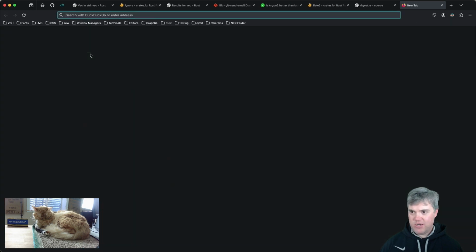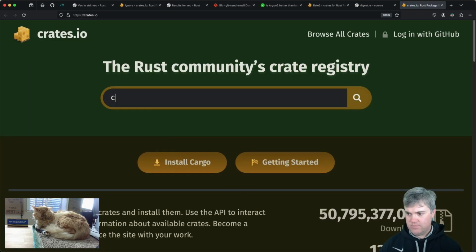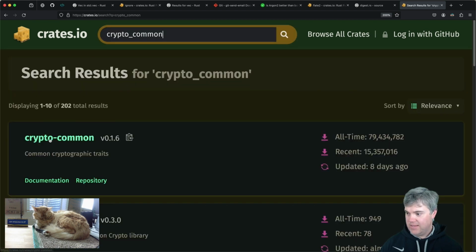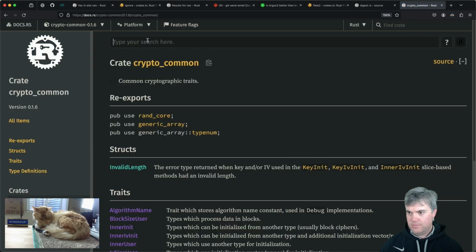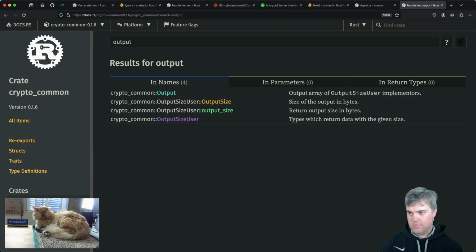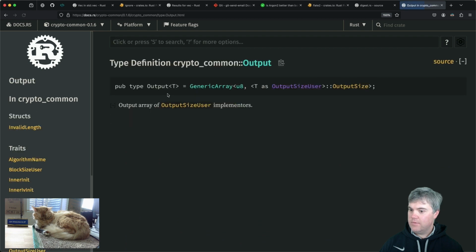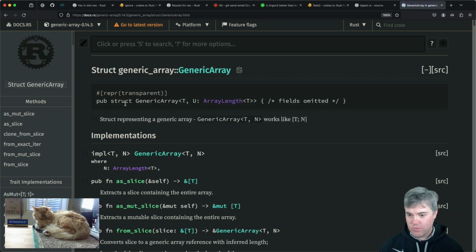Is Crypto Common a crate? It is. Okay, here we go. Generic array. Here's where we can look at this.